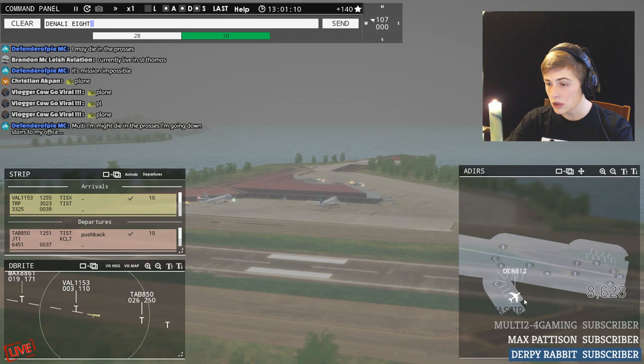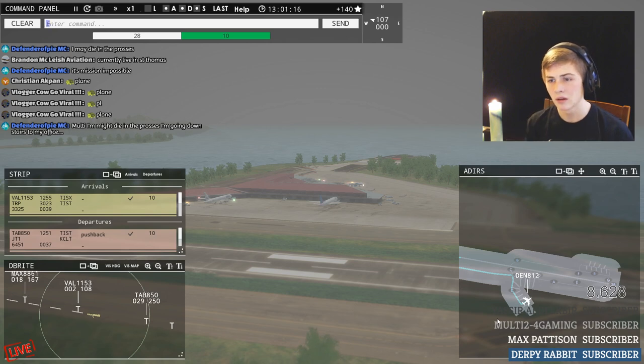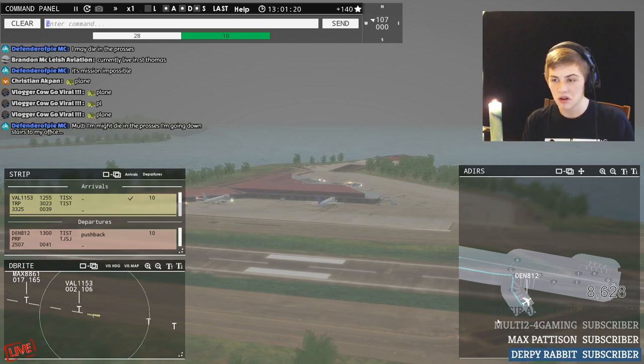Denali 812, pushback approved. Expect runway 10. Guys, I think it's the same plane. Pushback approved. Same plane is now wanting to leave. I guess he did what he wanted to do.